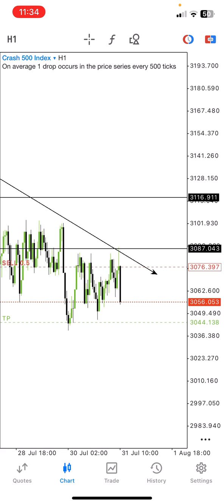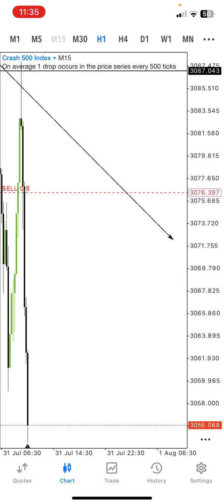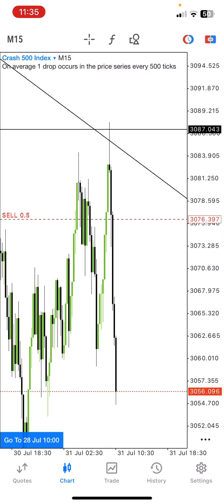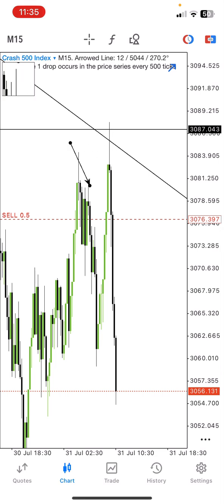You can see that's clean, which is where the market started selling from. So seeing the market going to that point, what do you do? You go down to your 15 minutes time frame. You can see that this is an evening star. This is an evening star candlestick pattern, that entry, which gave us this entry right there.